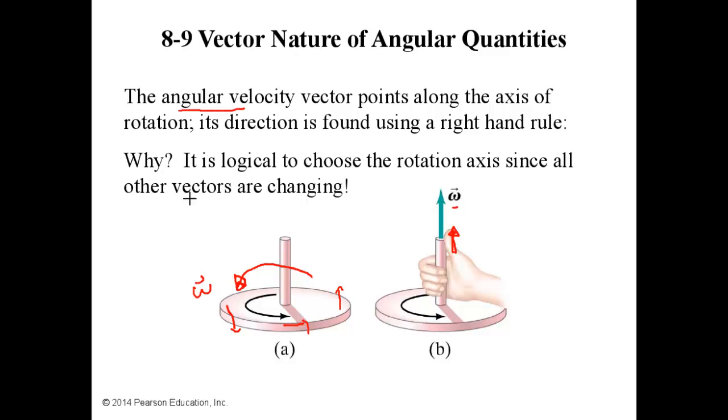I said earlier about torques that we typically define counterclockwise to be positive and clockwise to be negative. That is also true of angular velocity, acceleration, and so on and so forth. So if this disk was rotating in the opposite direction, then I would have to curl my fingers around such that my thumb would point downwards along the axis of rotation, and I would have my angular velocity pointing in the downwards direction.